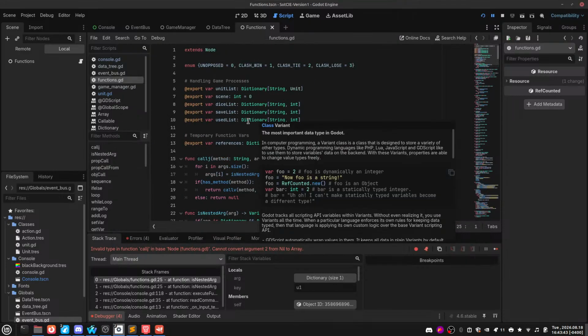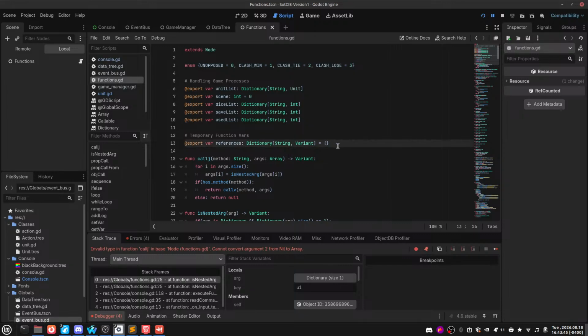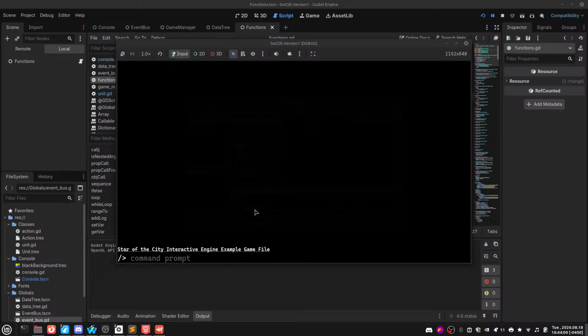Can I put like an empty value in here? I should probably have base empty values in here, just so it doesn't kill itself, right? So I should now be able to get references.